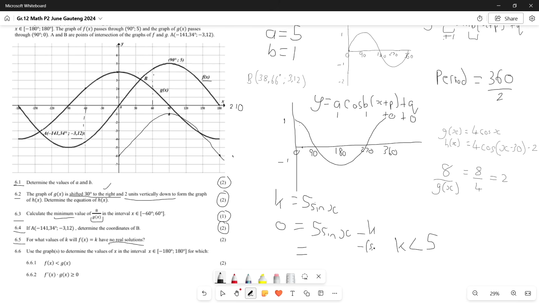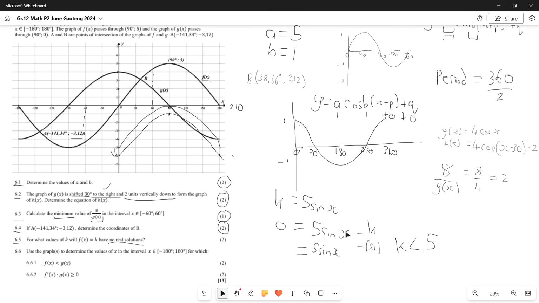Let's say it's 5.1, for example, and then we have 5 sine x minus 5.1. And as soon as we're a little bit past 5 over here, this graph will not intercept at all with the x-axis, because if it was exactly at 5, it would move all the way up and hit 90 degrees at 0 over here, and then down to 5 like that. As soon as we shift this y-intercept down a little bit more from 5, we will not intersect with the x-axis at all. So that is the first scenario, earning us 1 mark over there.